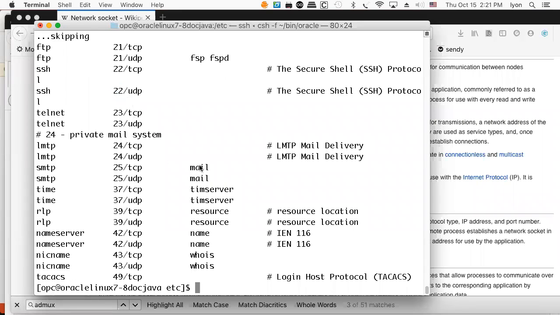So a socket server is listening for a connection, and presumably if you want to be a client of that connection, you need to open up a socket. And that socket is going to have both an IP address and a port number. This is kind of important for people who want to do network programming. And network programming is kind of important if you want to think in terms of computer systems architecture.